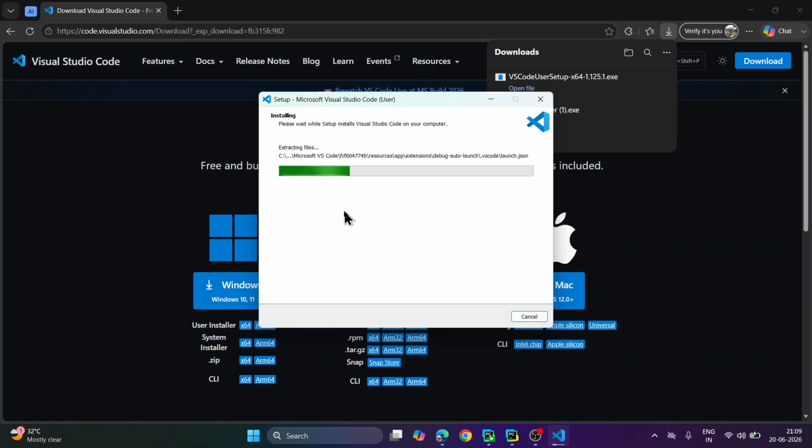Oh, okay, it's actually fast. Whoa. The first time when I installed it, it took like 3.5 hours to install. I don't know how it's so fast now.